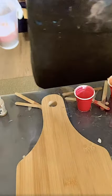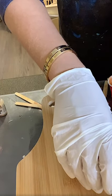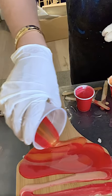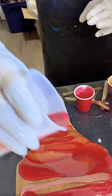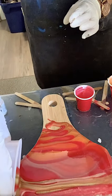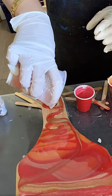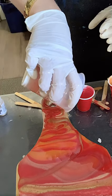I don't know what the best way is. Let's see, let's start from here. How about that? Okay, let's go for it. Whoa, I'm digging it. Okay, hold up. Nice, it's pretty neat. It's a pretty random one, but I like it.